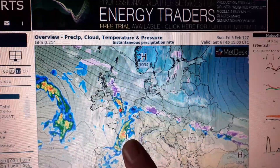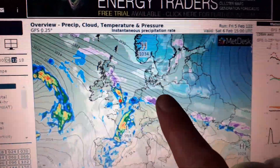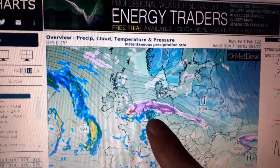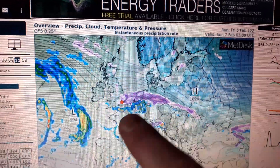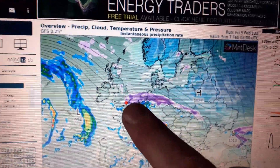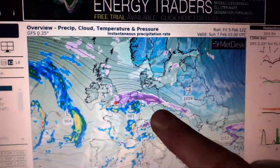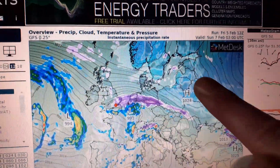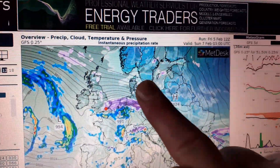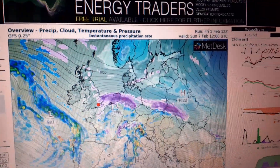As we press through the sequence, watch how the pressure rises to the north — that area of low pressure gets pushed into France, and then you're essentially starting to open the floodgates of bitterly cold polar continental air. As we press through into the end of the weekend, we're going to get a surge of moisture wrapping around this cold air. Look out from East Anglia into London and the southeast — we are going to see significant, likely disruptive snow during tomorrow and into tomorrow night. Then into early next week, the high pressure will be centred over Scandinavia with low pressure to the south, drawing that air westwards into the British Isles.